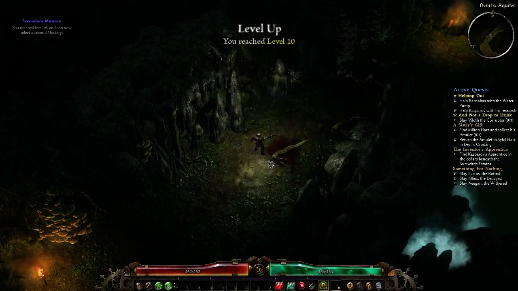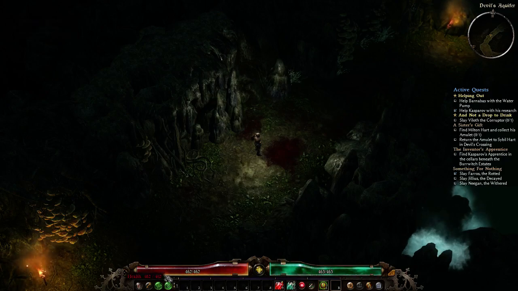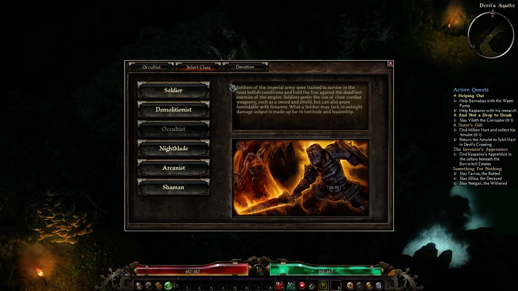Oh, and there's level 10. Okay, so once you reach level 10, you then have the option to choose your second mastery. So let's bring that up and show you. As soon as you hit level 10, it's just like when we chose our first class, which was the occultist, and this was empty at the time. Now you can see that you've got an option to select class.